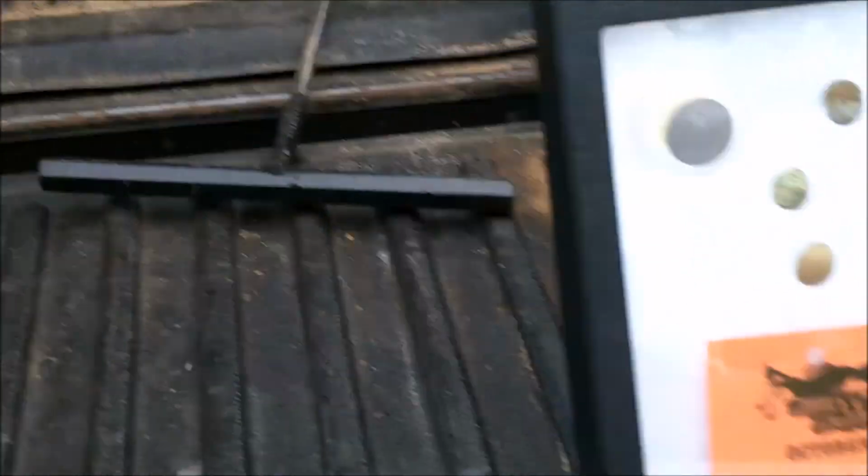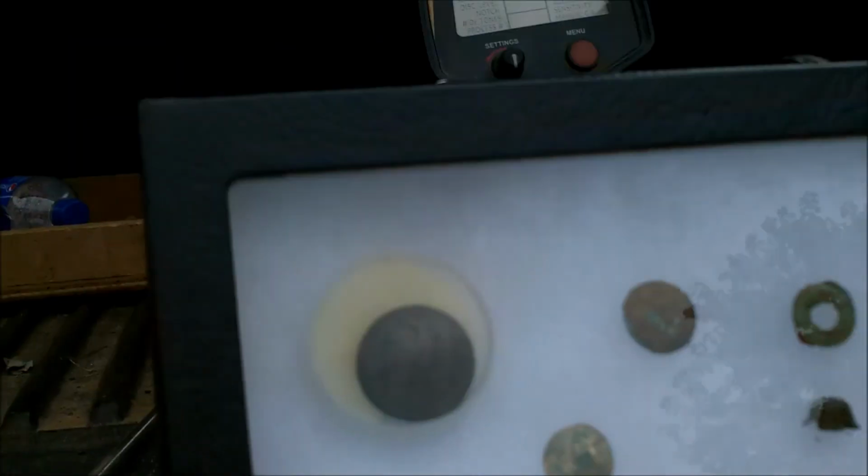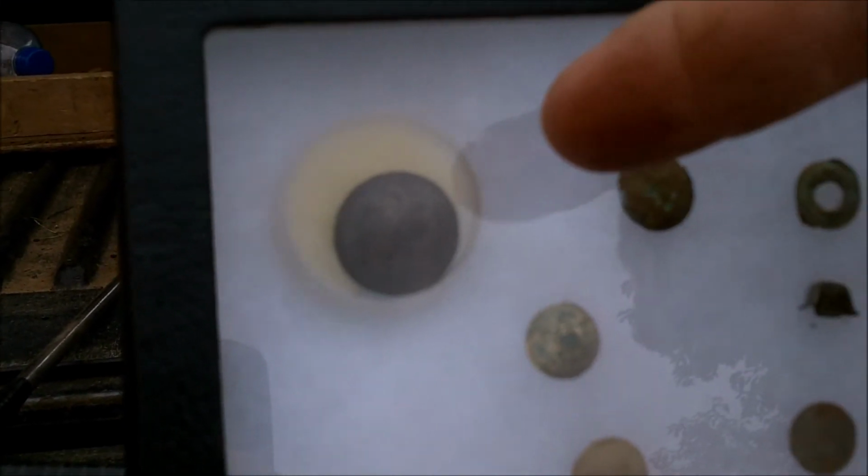Hey, this is Hornbush. I'm back at my home. Sham and I just pulled in and cleaned the truck out, but what I wanted to do is zero in on this droop wing eagle button. Sham, you want to tell us about that? Yeah, I was digging in a spot, just fast tracking, getting tired, ready to come on in, and got a high tone, and under a root I found this droop winged eagle. Bent shank on the back, but it's got the best detail you want to see on a Confederate droop wing eagle. But this is all our finds for the hunt, and that was the best find of my lifetime so far, so I enjoyed that.